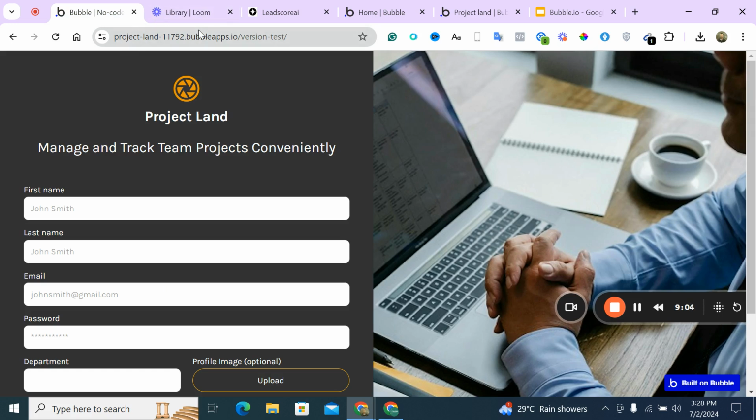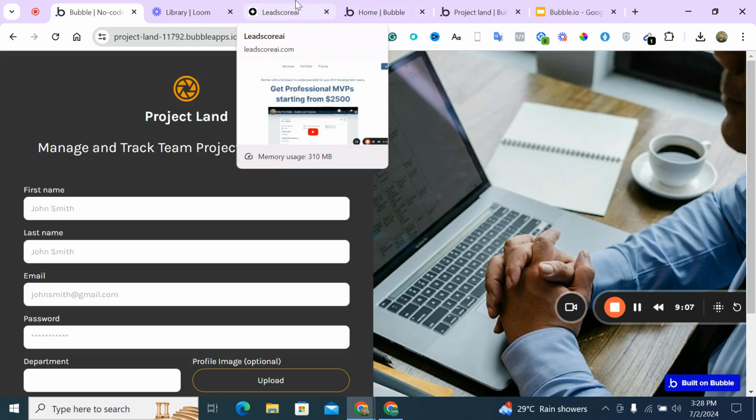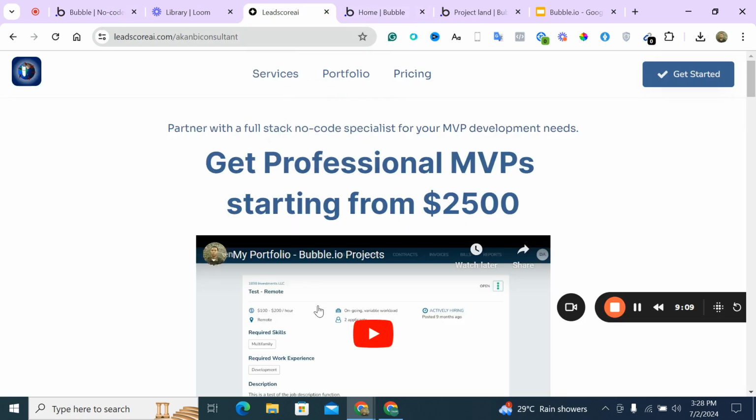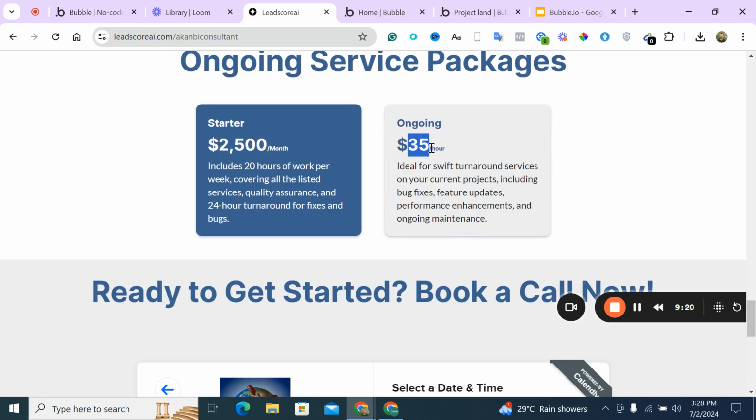Just for further emphasis, if you need help beyond that, and you need me to do some configurations on your application or any other application, you can. This is my hourly rate, so you can always chat me up, and I would help you with integrations and with setting up the application, either this one or any other one you want to set up. And if you want to build an app, this is my starting rate. I would help you build any application you want, as long as it can be built on Bubble, which most applications can be.